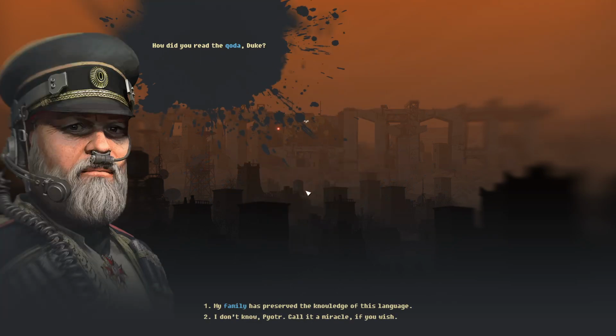Now we have two options here. I'm not sure I like either option, but I think I remember that they're basically just ways to change your personality or how you're perceived. So one, my family has preserved the knowledge of this language. Sayadi, yeah. So this gives us some bonus points to Sayadi, or I don't know, Piotr, call it a miracle if you wish, and this gives us faith.